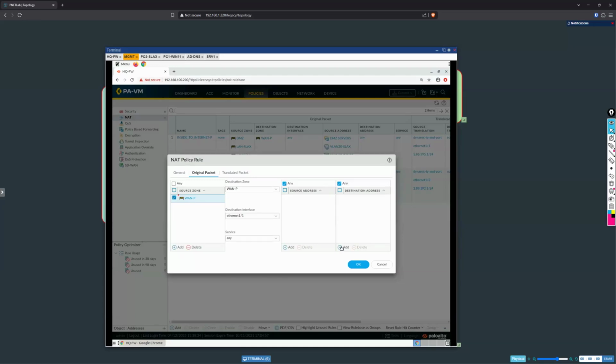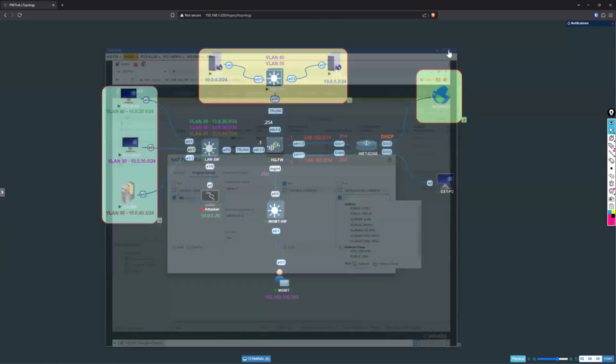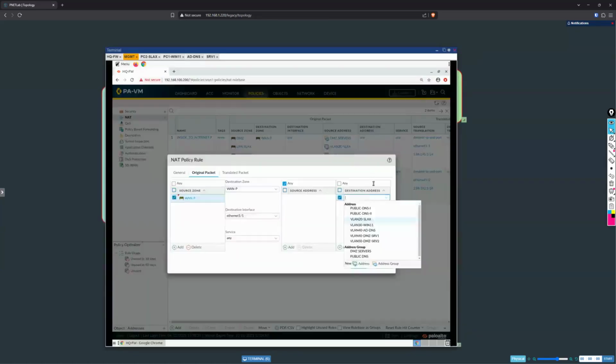And the destination address in this case would be that public address of the server, which we were stating as, let me just check again, 5.86.195.2. That's the destination address that the firewall will receive from the outside.